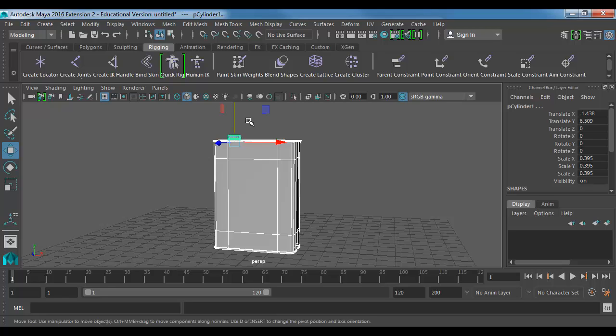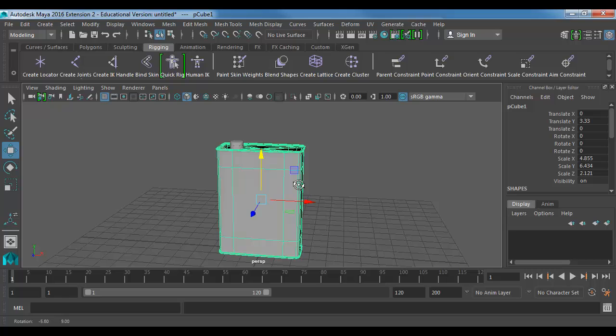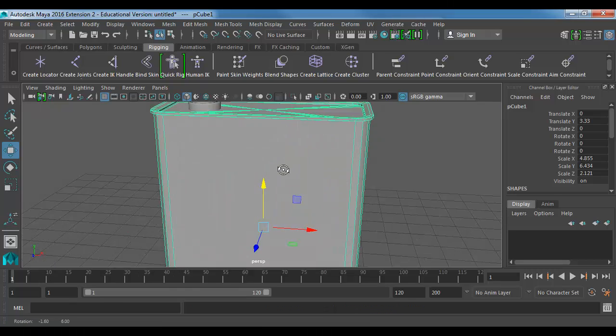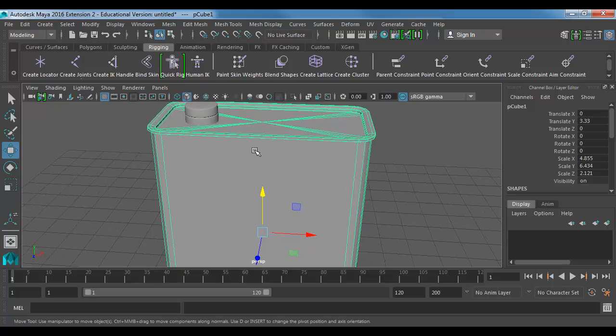Okay. The next thing I have to look at is, as I'm smoothing this, watch the edges as I go from 1 to 3. Do you see how far they're moving? We can't have them move that far, because that will cause us issues later on when we get to the texturing part, where our texture will look nice when it's rough, then we'll hit 3 to smooth it, and it'll squish it in, and then it'll stretch the textures on the side. Okay. So what I need to do is I need to add some extra divisions in here.